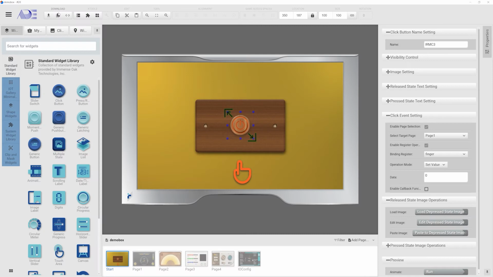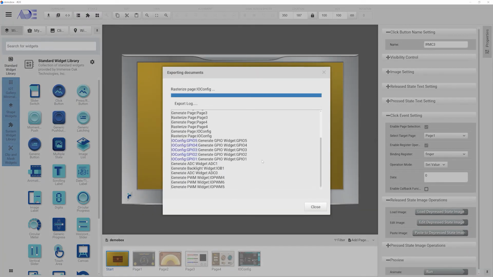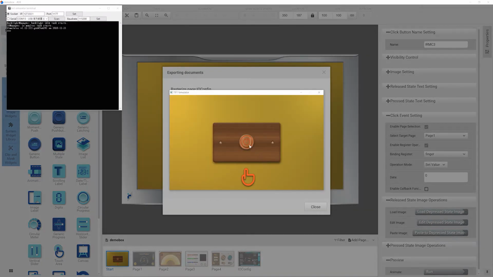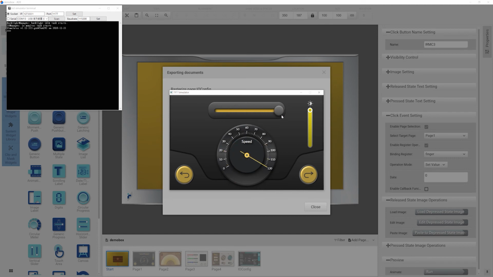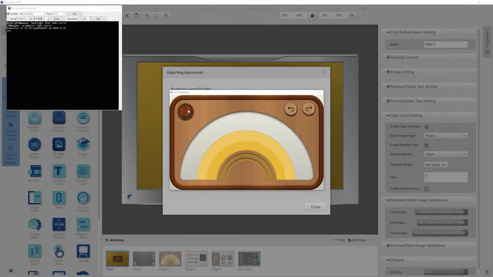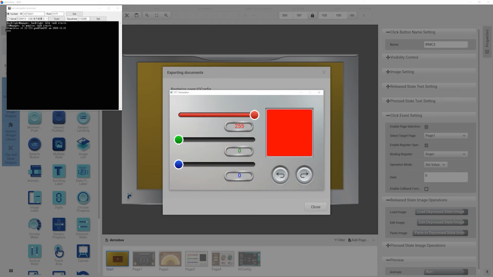The next phase of the development is verification. Once simulator is launched, the simulator emulates your target HMI design and you can start to interact with your design. Our tool supports what you see is what you get, and in this simulator emulates your target design with the same graphic details.